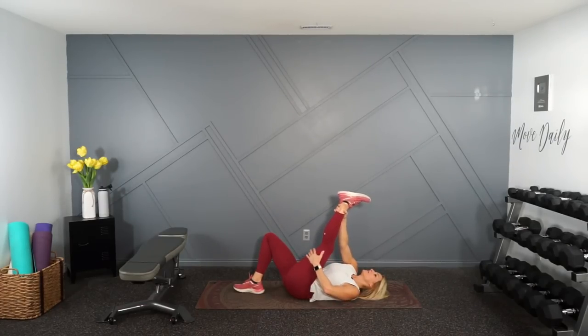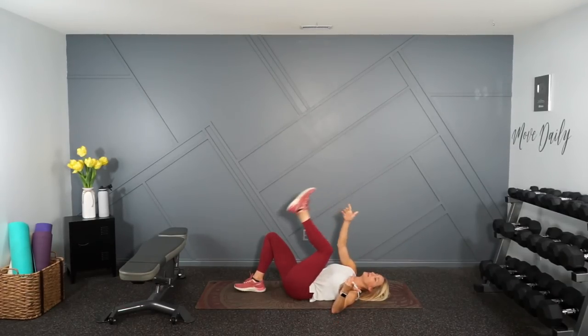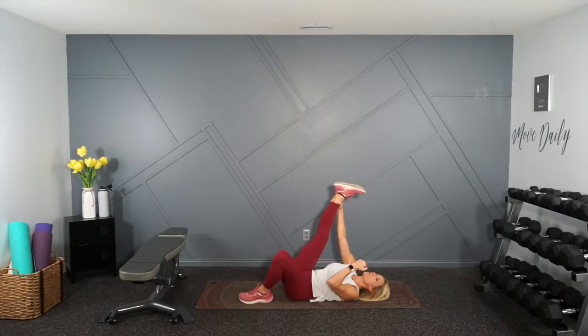Okay. Good. I find that when I have to eliminate the weights or make it knee friendly, I do target a lot of glutes because there's a lot of exercises you can do on the ground that aren't squat and lunge oriented that are really great for glutes, right? It's harder to get quads, right? Generally speaking, I'll do a front lunge, a step up, or a front weighted squat to target my quads.